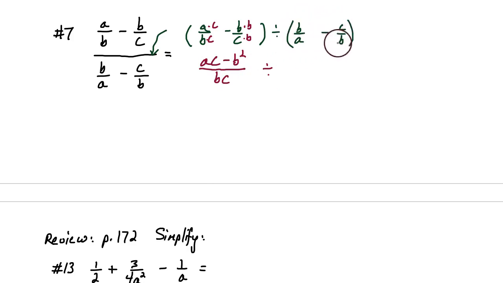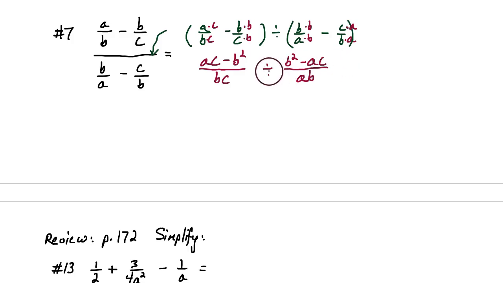Now let's work on this piece in these parentheses. This is subtracting fractions. We need the same denominator. This is a and this is b, so the lowest common denominator is both letters, ab. Let's multiply by b and by b, and over here multiply by a and by a. In these parentheses, it turns out to be b squared minus ac all over the common denominator of ab.